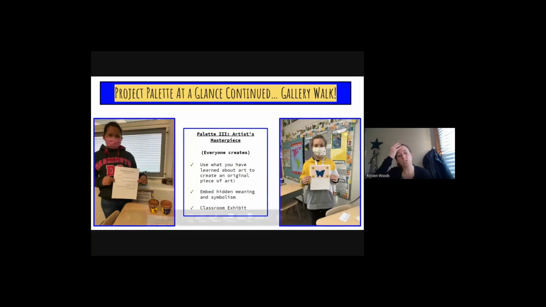The girl on the left, she actually applied her learning from last year when we did a huge poetry study, and she wrote a poem, and then she painted her own pottery and then had hidden symbolism in it. That was also what we encouraged the kids to do, like Vermeer, try to embed some hidden meanings. The girl on the right, she chose to do digital art, and those symbolisms represented her grandma who recently passed and her great grandma and things like that.